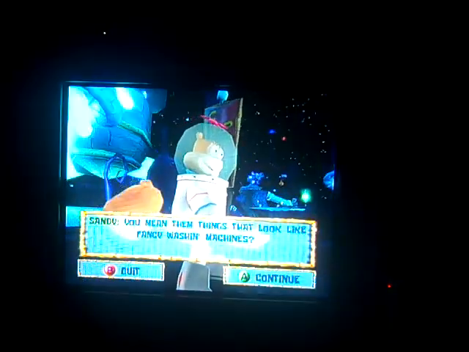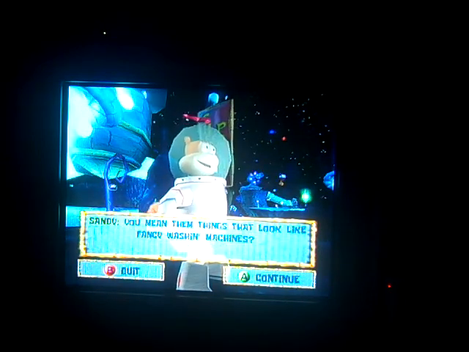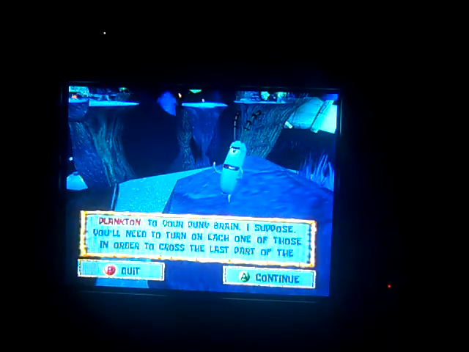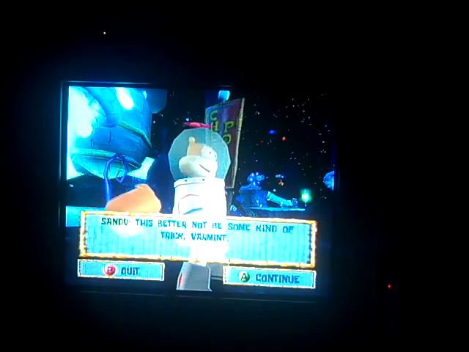You mean them things that look like fancy washing machines? The name of the spatula is Lasers Are Fun and Good for You. To your puny brain, I suppose. You'll need to turn on each one of those in order to cross the last part of the Trench of Advanced Darkness. This better not be some kind of trick, varmint.